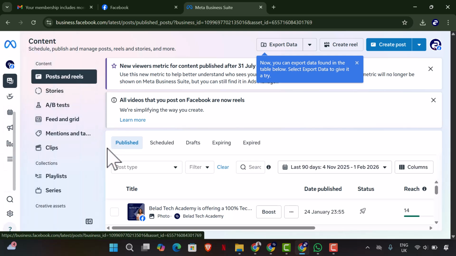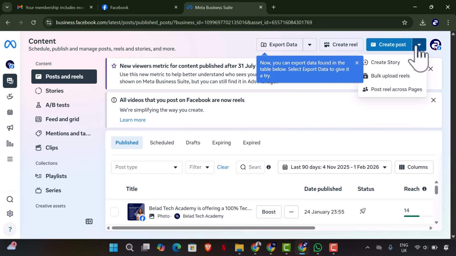So we're going to see how we can use this to do basic things like creating posts, creating ads, doing all this basically. So this is Meta Business Suite, the only tool you need to manage a Facebook page as a social media manager and marketer. So this is going to come in handy. You're going to see it furthermore in this lesson. But basically, that is all what Meta Business Suite is all about.